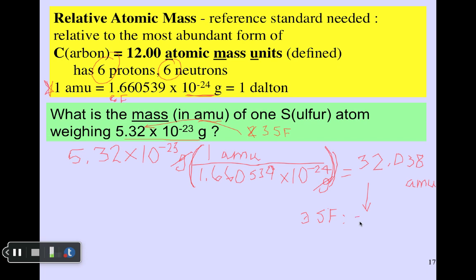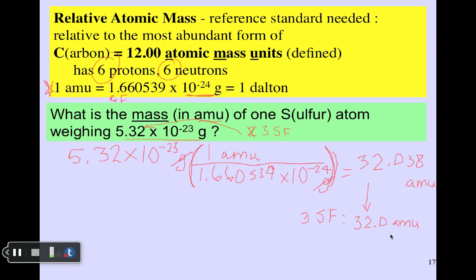And so by now I hope you figured out that the 3 sig fig answer for this question would be 32.0. You've rounded off the last 2 digits because they are less than 5. And this is in AMU. If you check your trusty periodic table, that's either in your textbook or perhaps a pocket one or somewhere else handy, looking at the value for sulfur, you'll see that this comes out mighty close to exactly what you see on the periodic table. In other words, the reported value in AMU here is the mass of one atom of sulfur.